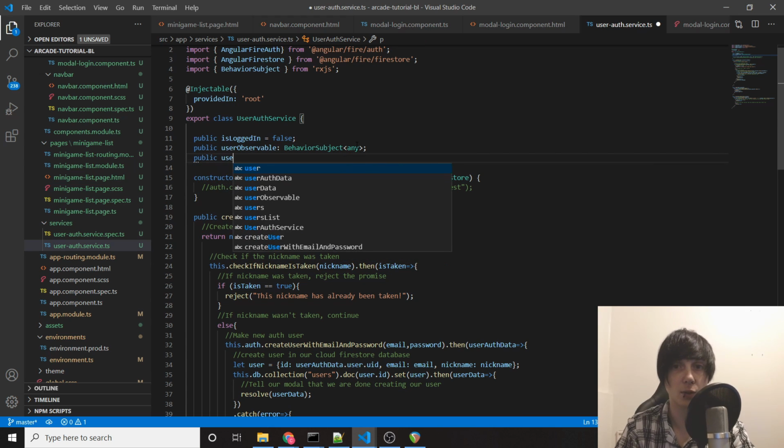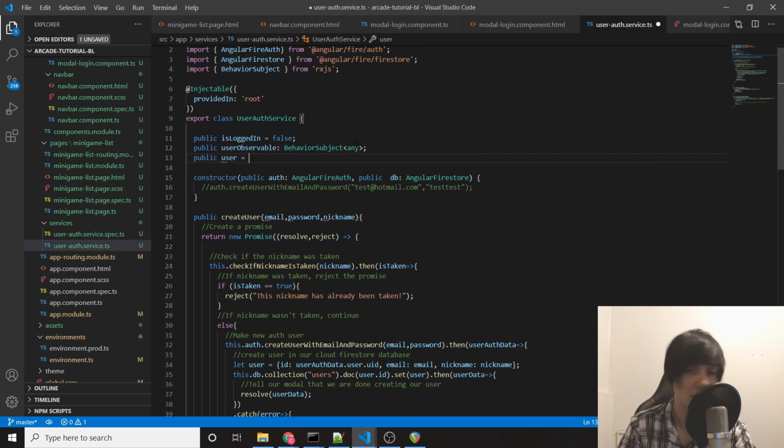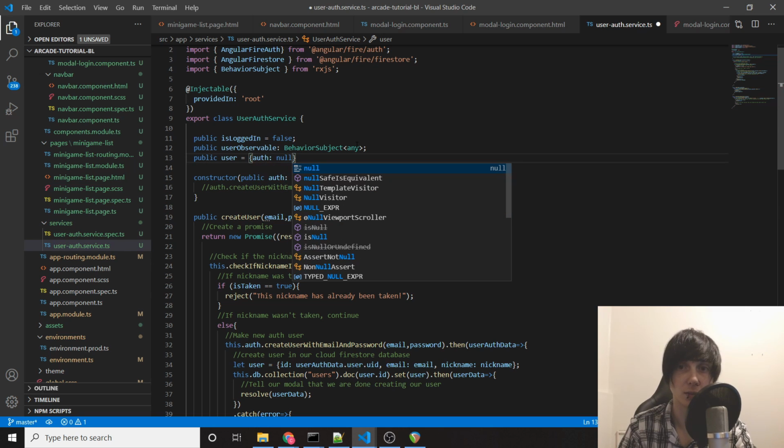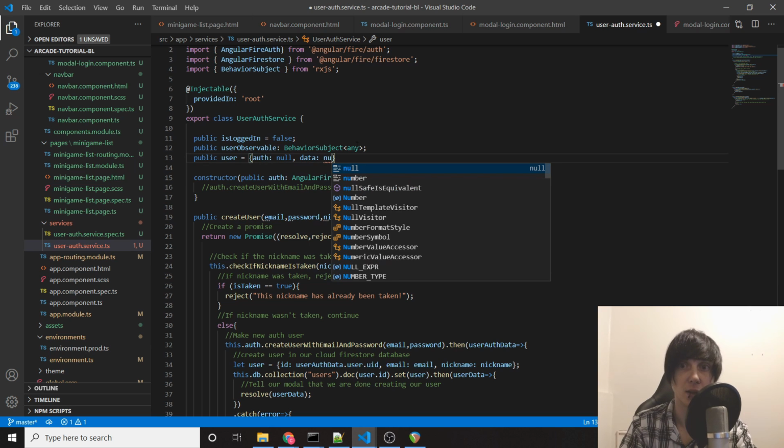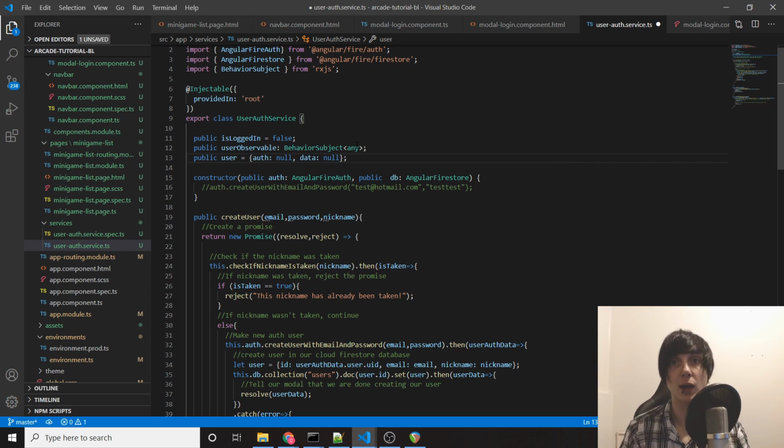And then public user, it's going to be an object, and it's going to have our auth information and our database information. So remember how we store both of that? We have the auth information here, database information here from our collection.